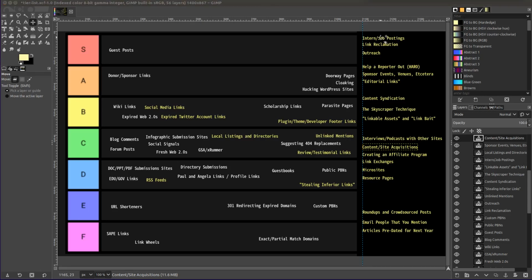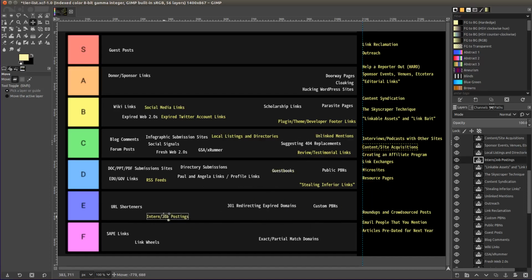Next, we'll talk about intern and job postings. Now, this is a thing you can do. If you need an intern or you are actually hiring, there are places you can list job postings that will link back to your site. Now, the limitation to this is that you're kind of actually expected to hire people, and in some cases you might have to pay a fee for those kinds of listings, and they also might not really renew themselves. So it could be something where it falls off the front page and fades into oblivion, or even gets removed entirely after a certain amount of time.